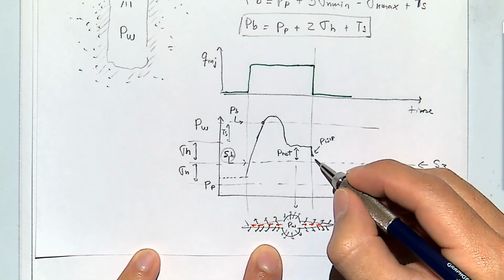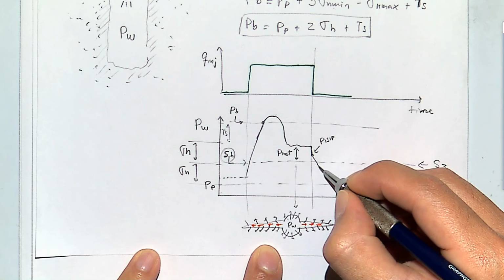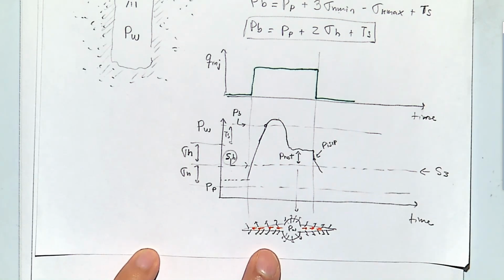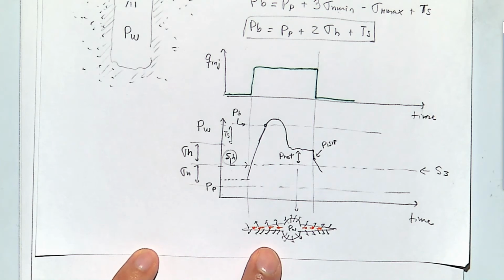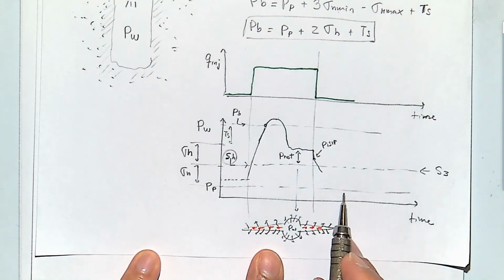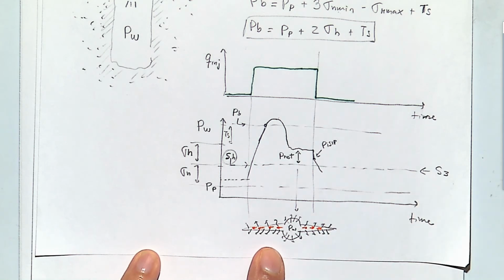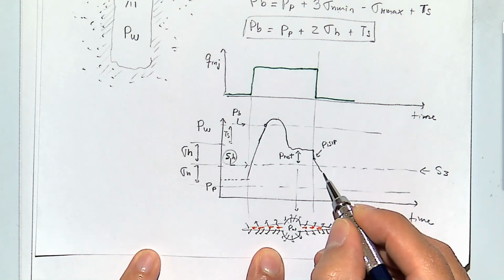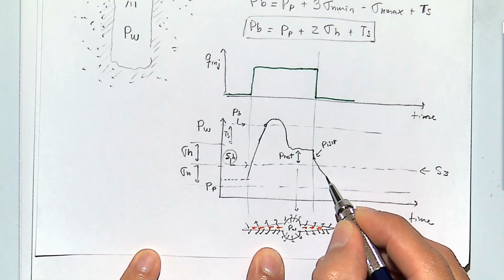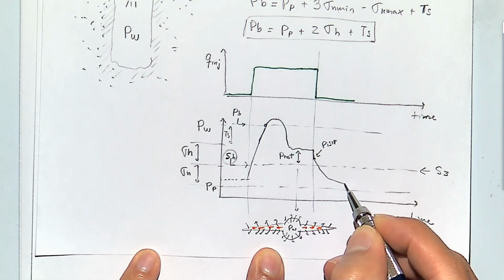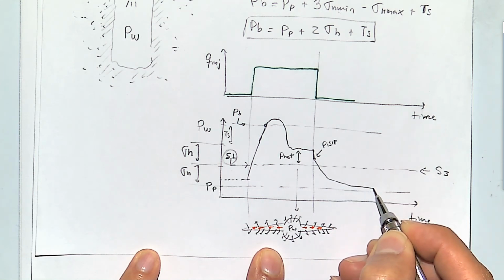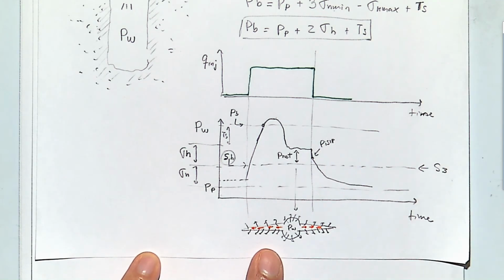All right, how far do you think the pressure is going to decrease? What is the absolute minimum value at which the pressure can go? The pore pressure, right? It cannot go lower than the pore pressure. So in this test, also if you were measuring the pore pressure, you could do this. Usually it's going to take some time, and this is going to approach the pore pressure. Okay.